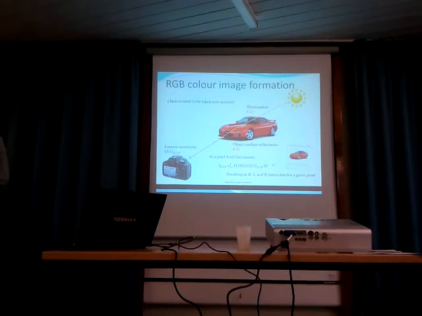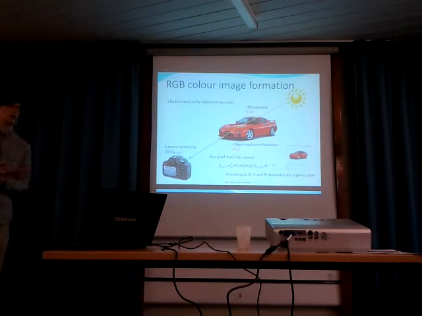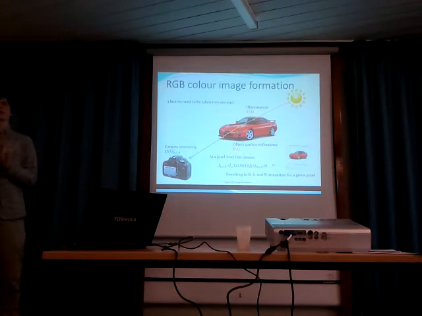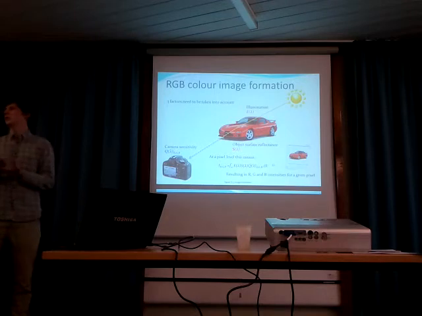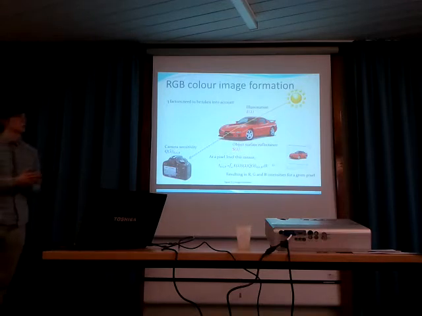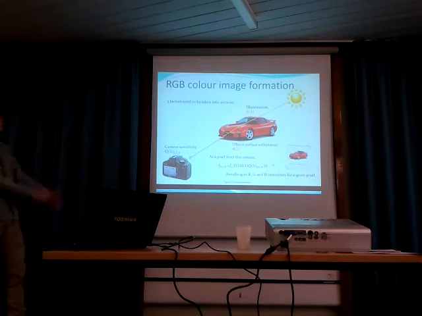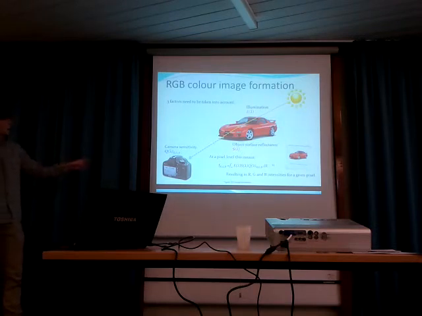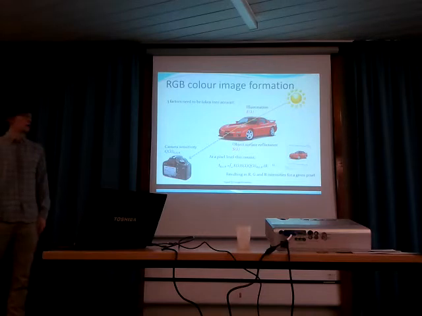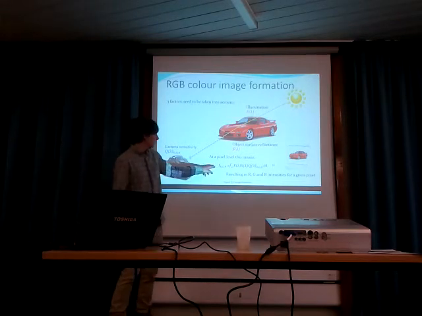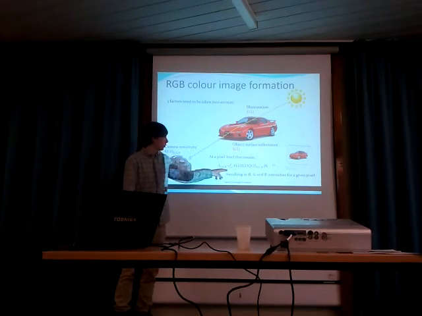So, in order to link together camera imaging, computer vision, and human vision, we have to talk about RGB color image formation. Say for a given pixel, the R, G, and B channels you get for that pixel are a combination of the illumination, the actual surface reflectance, and the camera sensitivity in that channel. You can see down here, the actual intensity for each one is the integral of all of those three factors.